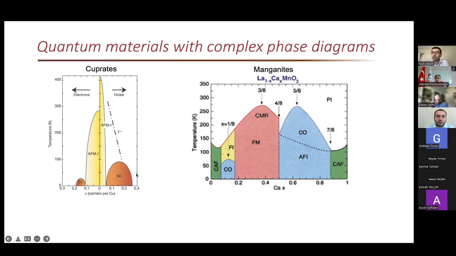So this is interesting for two aspects. One is, how do we really understand how these phase transitions happen as I change temperature or doping? How do they actually happen? So there's the academic interest to understand these materials. And finally, technologically, it's also very interesting because these materials always sit on the verge of going through one of these phase transitions. They're very susceptible to external stimulation. So you can actually think about possibly utilizing this and making something out of this.